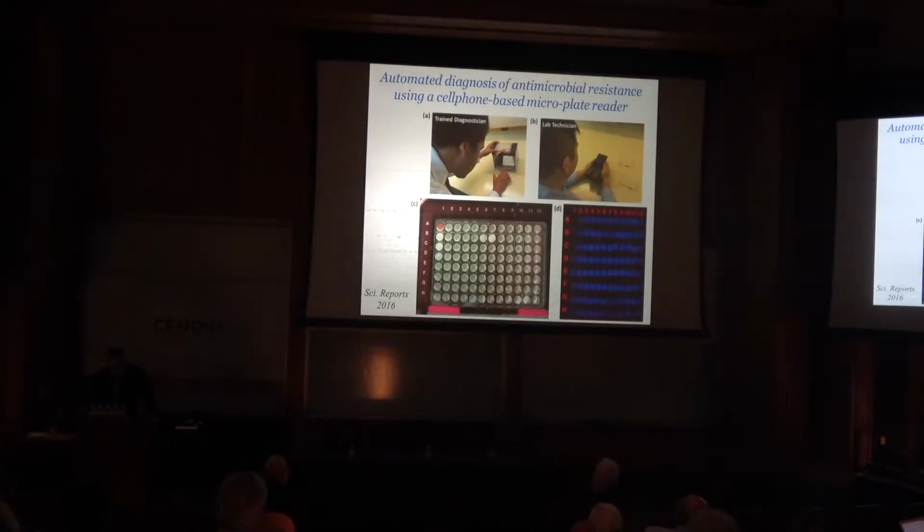And in a subsequent work, we've utilized the same platform for looking into antimicrobial resistance. This is an MIC measurement, minimum inhibitory concentration measurement at UCLA Health. Basically, an MS-level technician is looking at these 96-well plates, which contain a patient isolate, and it has a panel of antibiotics. In this case, we have about 19 different antibiotics at different concentrations. And the goal of this technician is to prescribe the minimum inhibitory concentration for that patient isolate.